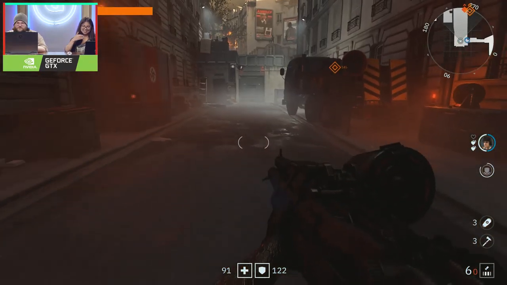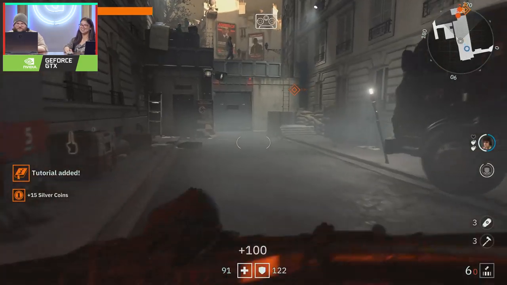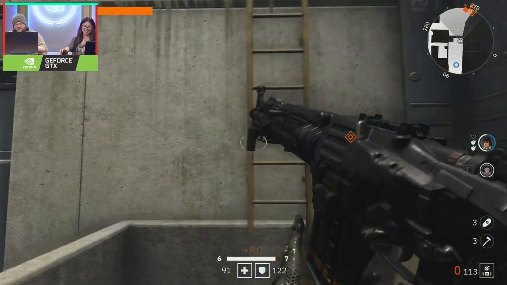You know a game's good when it's got locks that you gotta shoot off of doors. Oh, yeah. Because in real life, that's what I would do if a door was locked. It wouldn't be like, what do I do? It's locked.